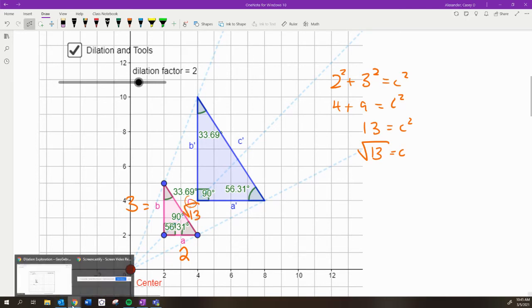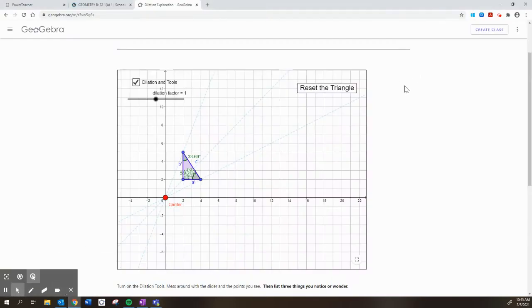And what we did next was, because we have to learn about these similar triangles, which is related to special right triangles, we looked at this thing called a dilation, and I gave everybody this thing to goof around with. And notice that I can change this dilation factor, and it's creating a copy, only the copy is a different size. But I want you to notice a couple things.